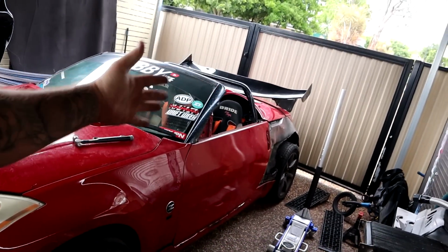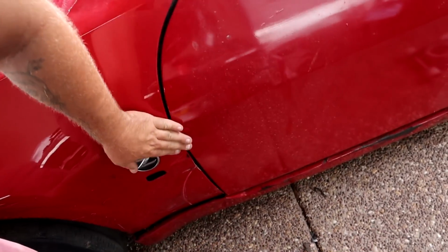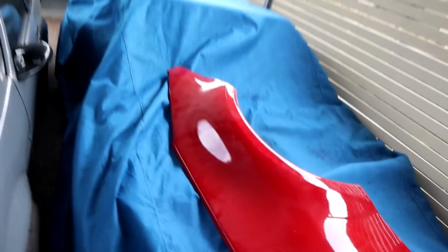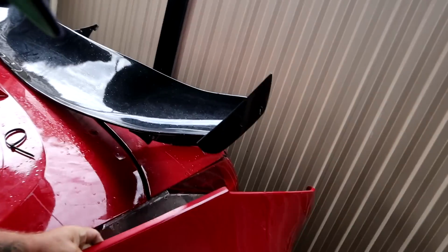Alright, so new door on. Obviously, I still need to get my door handle and mirror on. But it's crazy how quickly this car can go from a complete wreck to respectable, I guess. Lined up this quarter a bit better now. I'll just lean on it a little bit to get it back even closer. But, you know, the lines are kind of good. Get my rear quarter from over here and be able to get this rear quarter straight on. And that will basically make her reasonably schmick again.